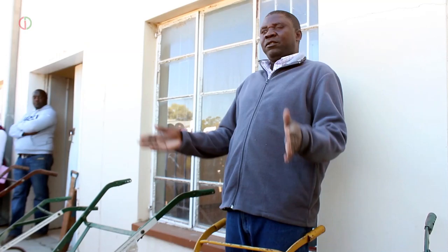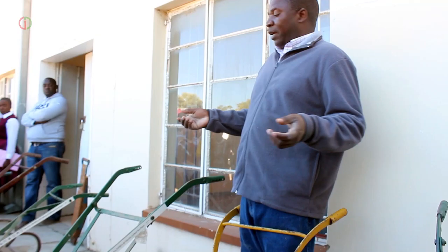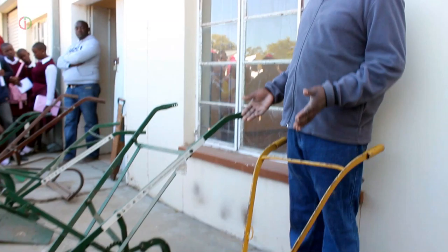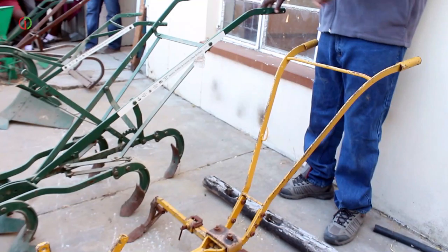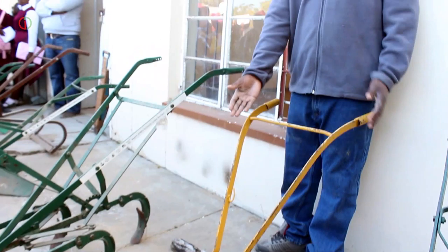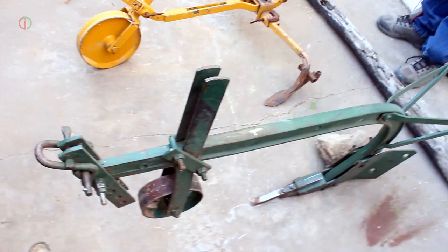But when we take it for demonstration with farmers, we find most farmers like this one because of the lightness. It's very light. But the only problem for this one is that we can't find it here in Namibia. We only get it in Senegal. So we export these things to bring them here. It is very expensive by the time it reaches here. Farmers can't afford to buy it. It's just the same as a standard plow, which you know. The standard plow is the same as this, only this one is not painted like this.